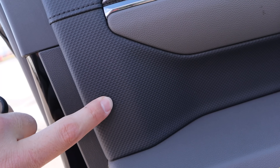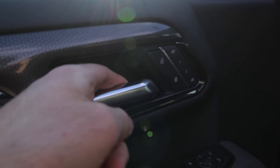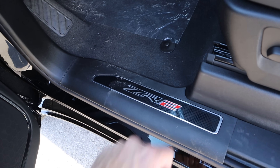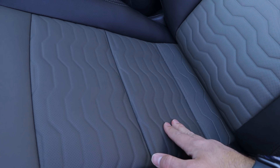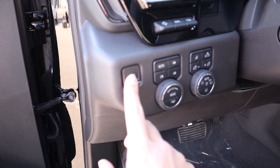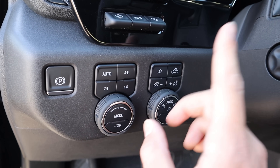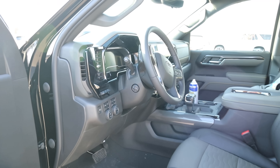Moving to the front door panel — the texturing and trim look fantastic, with controls for two memory seat positions. The mirrors have blind spot monitoring and power folding, and the double-stack armrest continues here with all the neon stitching, window controls, and a Bose sound system speaker with a ZR2 badge. The front seats have beautiful stitching with perforated center sections. On the center console area we have a parking brake, drive mode and tow-haul selector, auto two-wheel high, four-wheel high, four-wheel low, and the heads-up display and light controls.